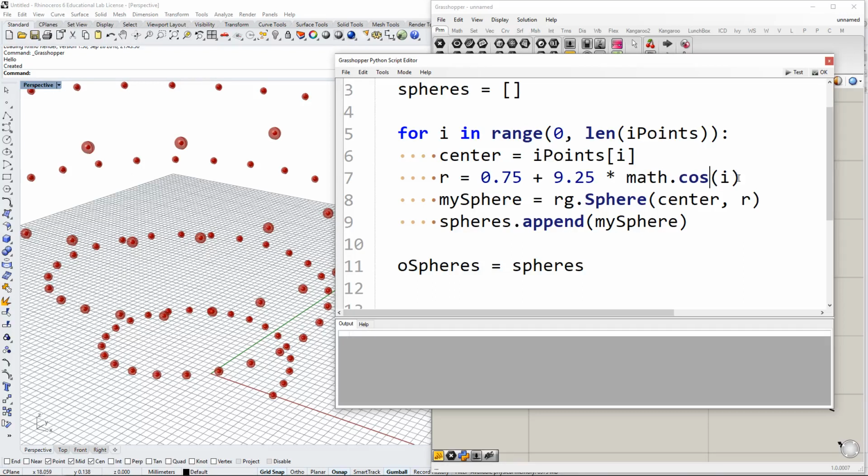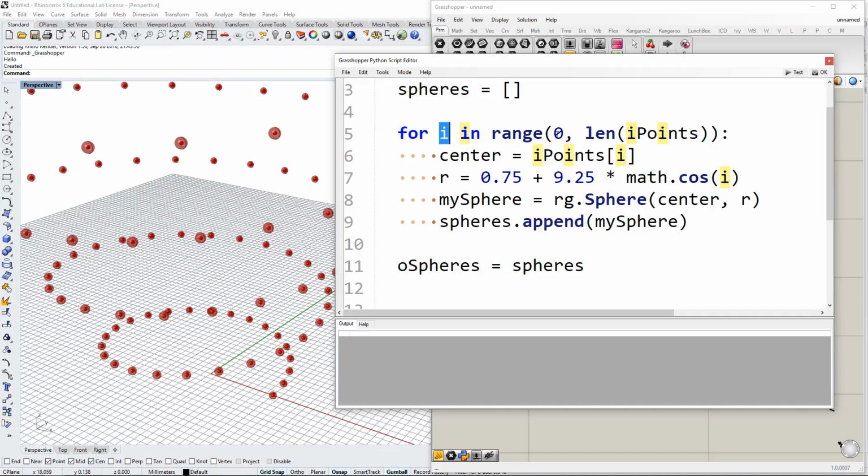Now you don't have to understand where I got this formula from, but the key takeaway message is that there is a letter I here, which means that whenever I change, the value of R will change, right? And of course I will change because the for loop I will change. So this kind of logic depends on the value of I.